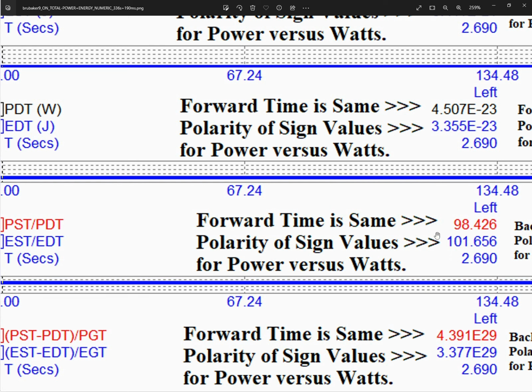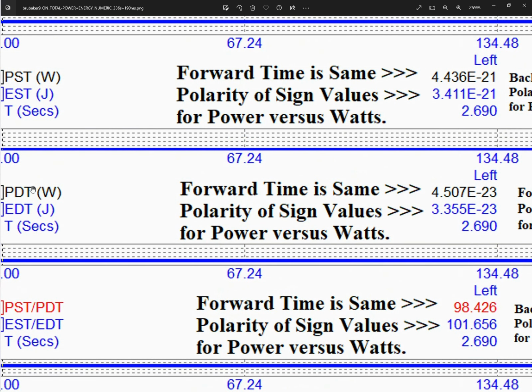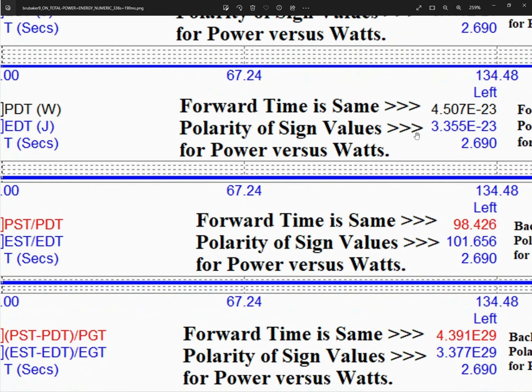At 2.69 seconds, the time interval was computed to be positive, because when it took the power and divided by the time factor, it got the energy with the same sign value. The time interval had no impact whatsoever on altering the polarity of power when converting into energy. That's the same down here and here. When the circuit is turned on, it behaves normally.